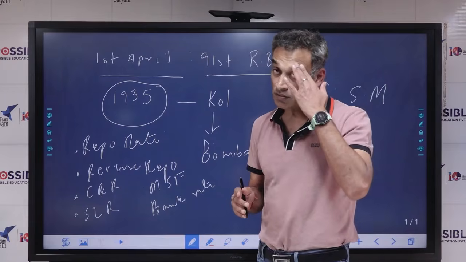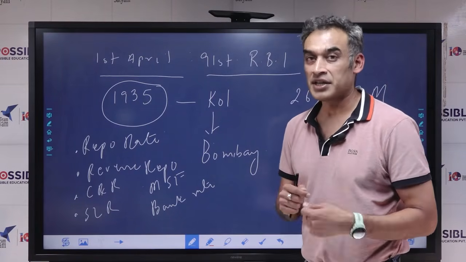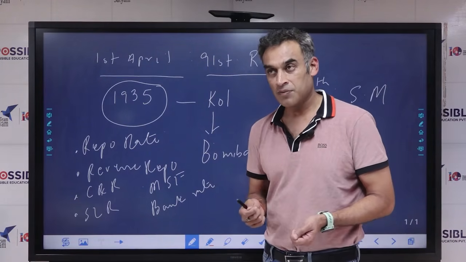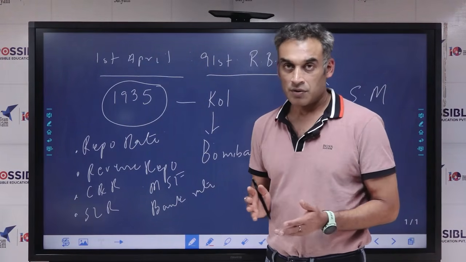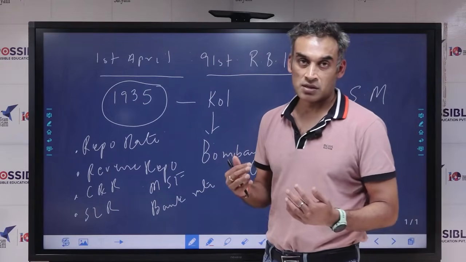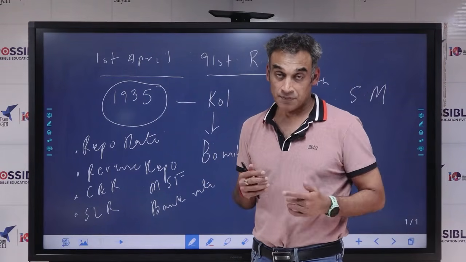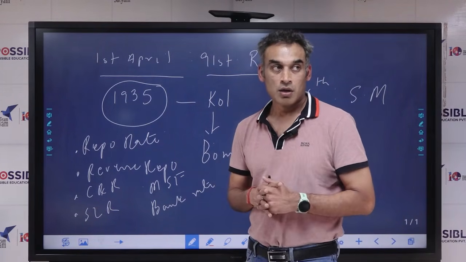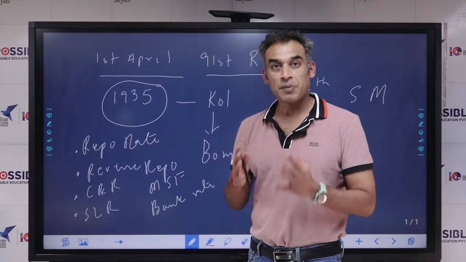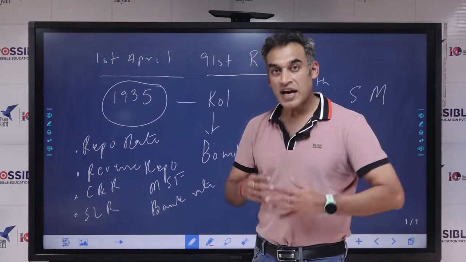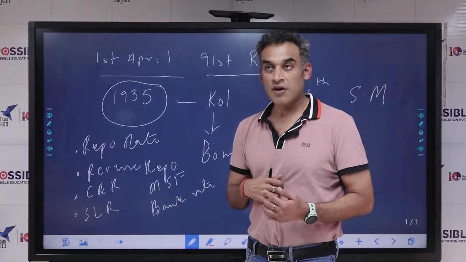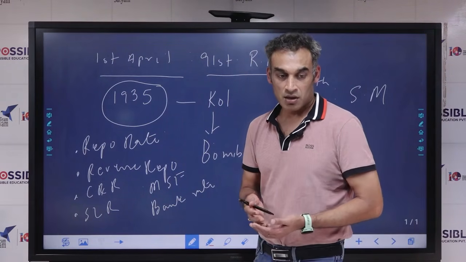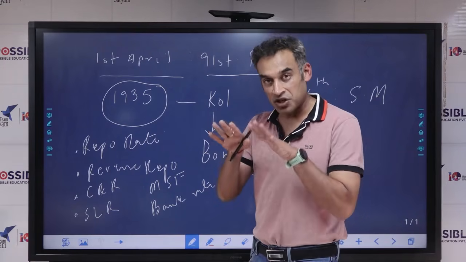So essentially, just to give you an example, if the repo rate increases, which is a rate at which the central bank is lending to the commercial banks, then obviously the rate at which the commercial banks are going to lend to the public will increase. And if the retail interest rate increases, fewer people are going to take money as loan from the banks, and therefore there will be less money spent in the market, right? And therefore the inflation will decrease.